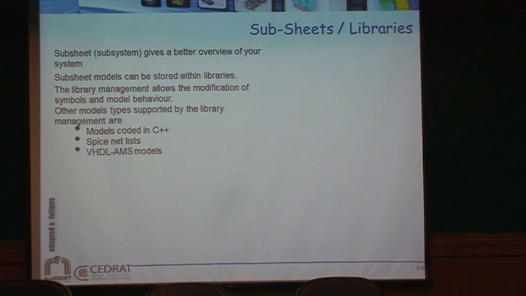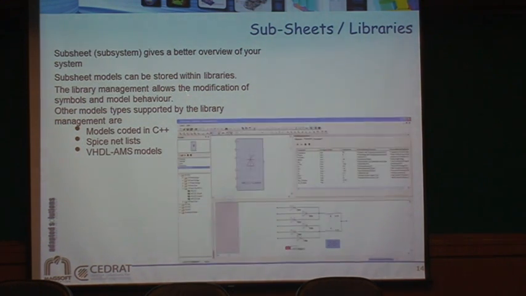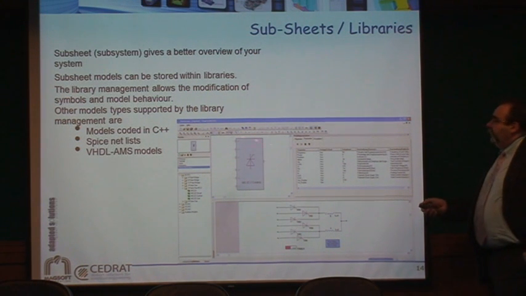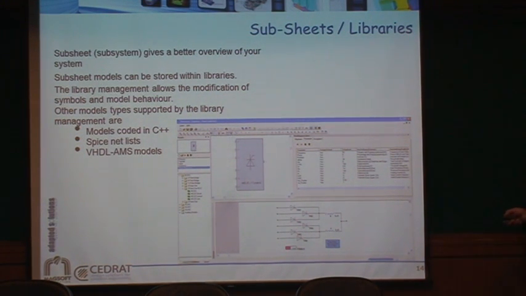So a subsheet, for example, here I define a subsheet which is a rectifier. I have 3 inputs, 3 outputs. I can describe the symbol. Then I can describe the inside, so it's like a macro, okay? And then I can put all the information associated to the macro. So again, that allows you to make general components and use them and bring them and exchange them also, by the way. Okay, I just told you all of this.